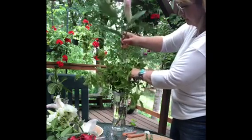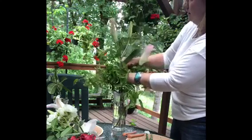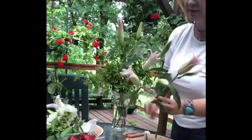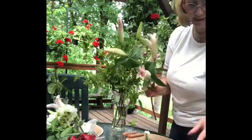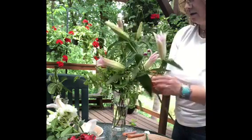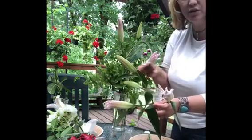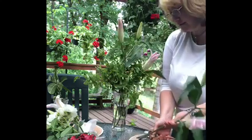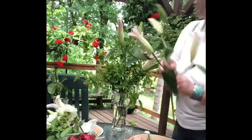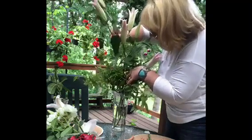That grid really helps. So like I said, the ones that I have bought haven't opened yet, and that's what you want to get. But if they have, as soon as they start to open, cut that stamen off. It's not going to take away from the flower or the smell. It's just going to save you a lot of mess.